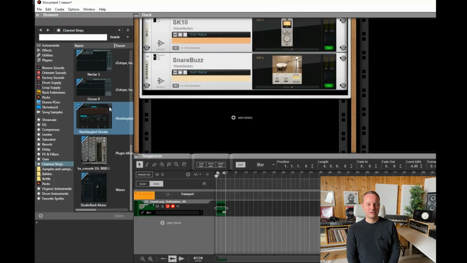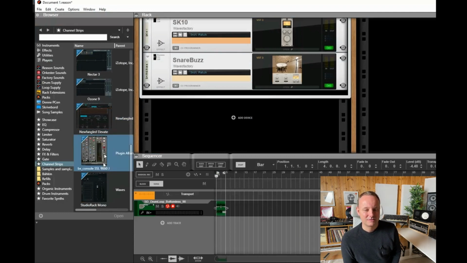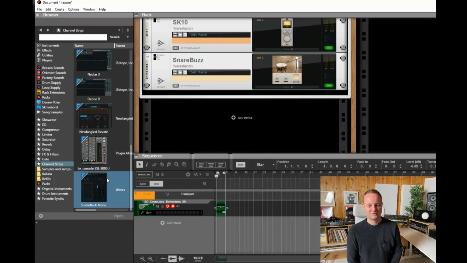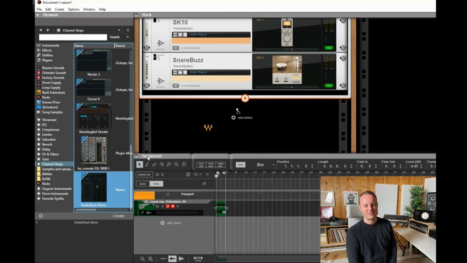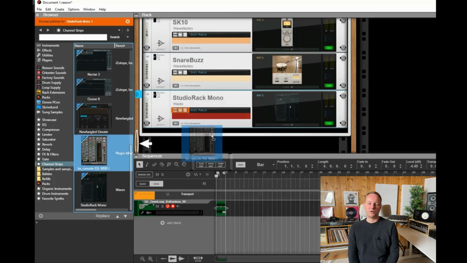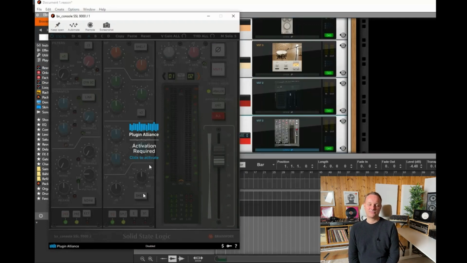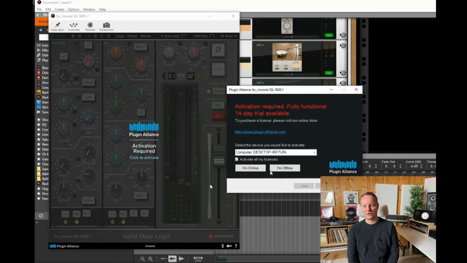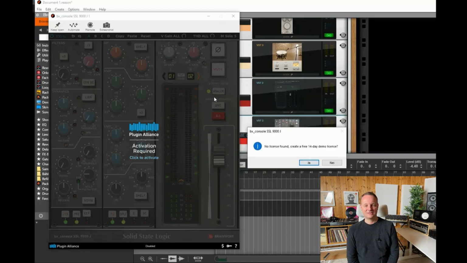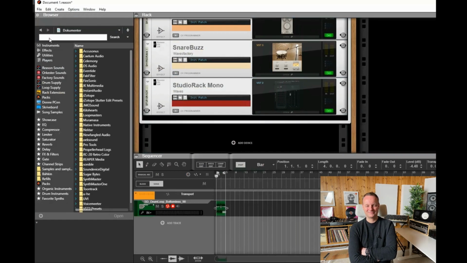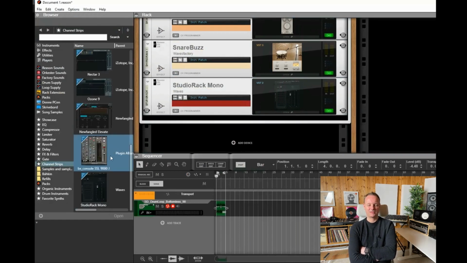RC20 retro color, and I also have Ozone Nectar and all these, but I rarely use them. I see you also have the Plugin Alliance console SSL 9000. Yeah. That's a plugin I bought a couple of weeks back, and it's not yet compatible with Ventura, so I have to wait along with Ozone and RX. Let's just activate this while we're on it. Might have sold it. Never used it. It is good on the high ends, but I never use those things because I have Soothe for that, or Pro MB.